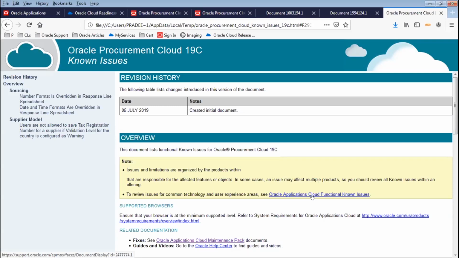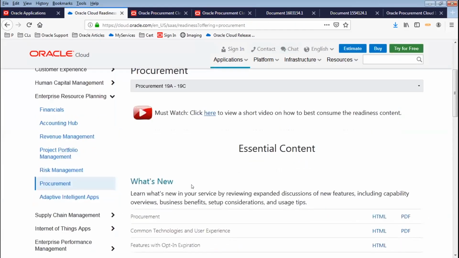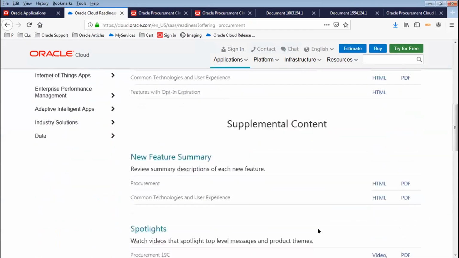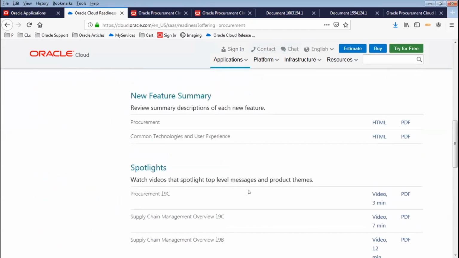They're in draft mode. I don't have a fully revised and published smoke test plan yet, but all the clients who got patched this past weekend with the 19C update, we are going through the release testing plans, and we will keep you posted on the updates, issues, defects, or any outstanding SRs. In the meantime, we recommend each one of you to go through this release documentation, essential guides and supplemental guides, and also there are some videos here that you can go through.